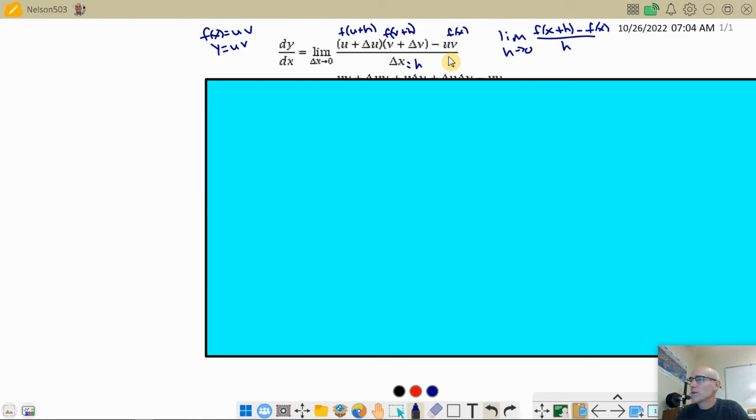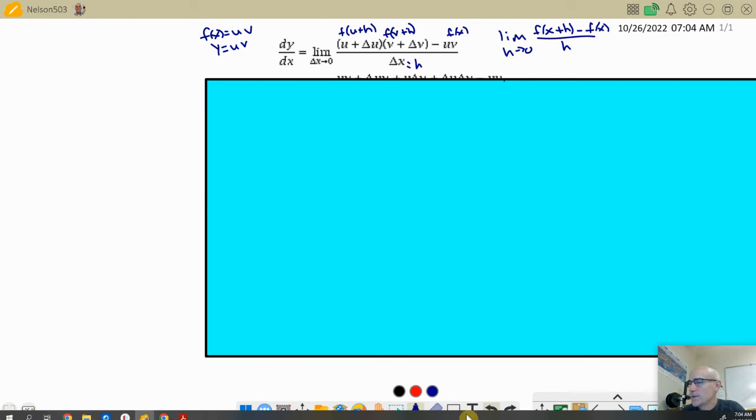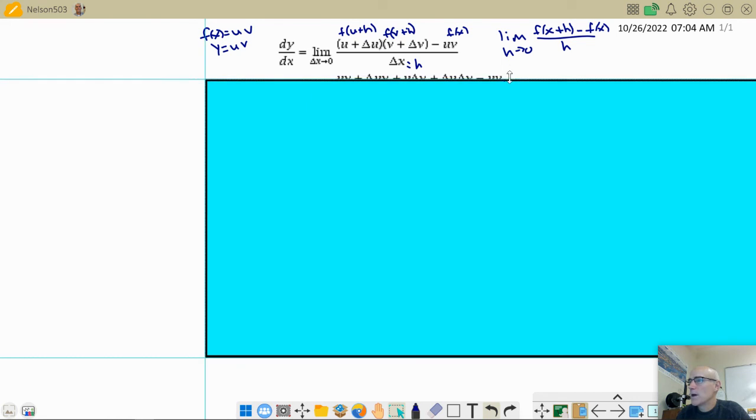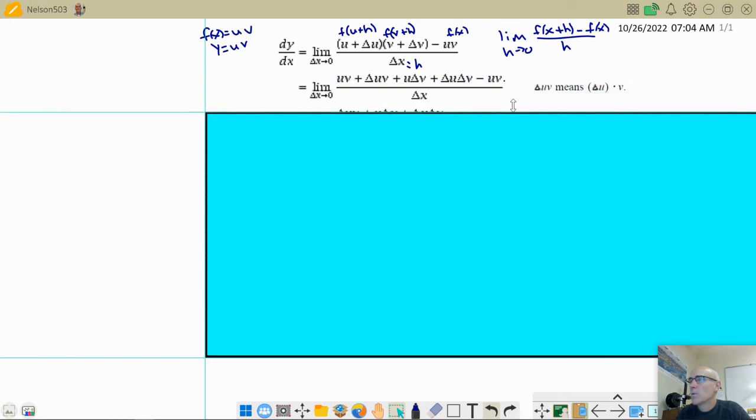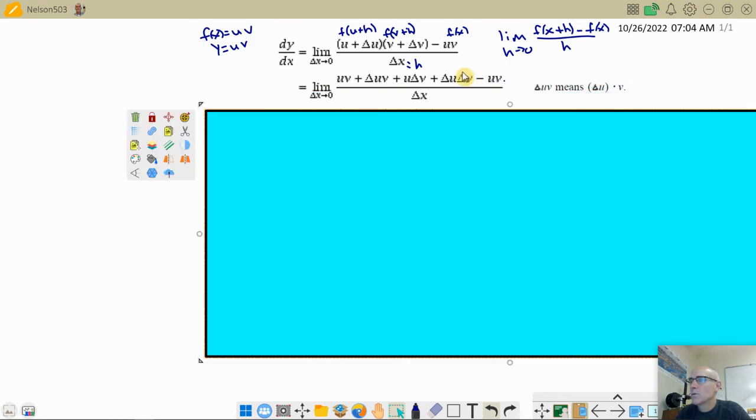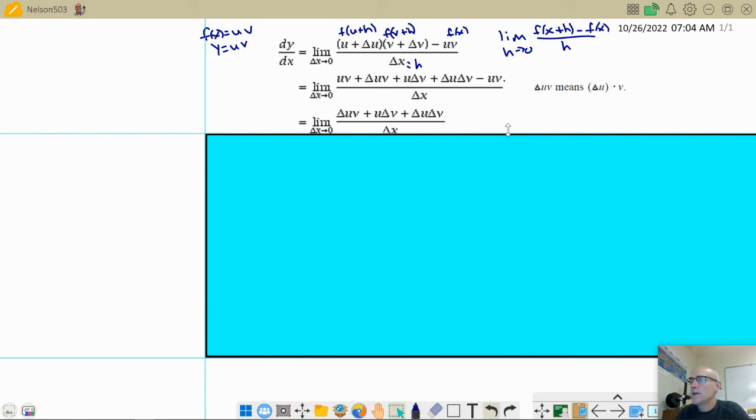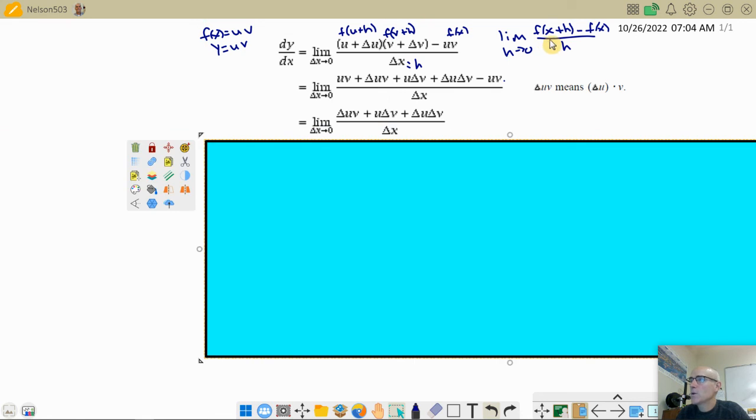So anyways, this proof works out like this. Let me modify my little box here so we can see everything going on. Well, you have the distributive property, so we distribute each one of these terms over through there. And then look, u times v and minus u times v, those guys drop out. Anytime you're doing one of these little proofs, anything without an h in it has to go away. Now, I know this doesn't look like an h, it's the delta v and the delta u and all that kind of stuff. But this is what we're left with now.